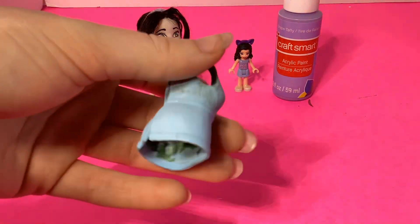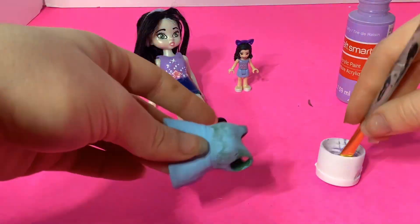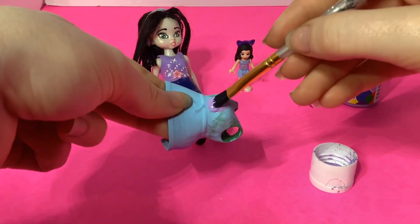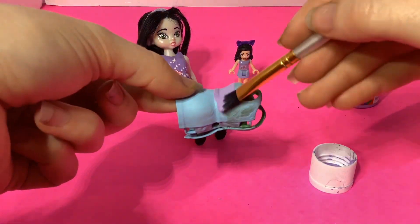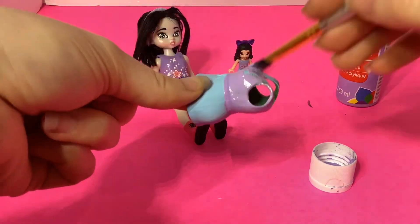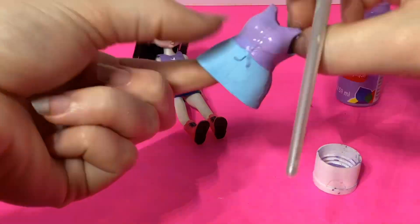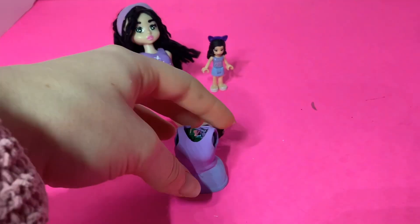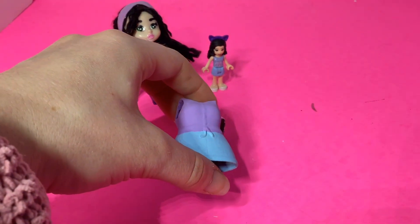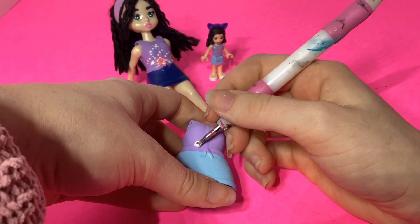Moving back to the dress - it's had about seven coats of blue on the skirt now. We're going to take some purple called grape taffy and paint the shirt, and I'm also painting the belt, making the shirt kind of look a little bit longer since we have so many details. I didn't even notice the molded tie on the front until now while editing - I have removed it before in other dresses; you just scrape it off with an exacto knife. Now I'm taking some white paint and painting on some big dots.